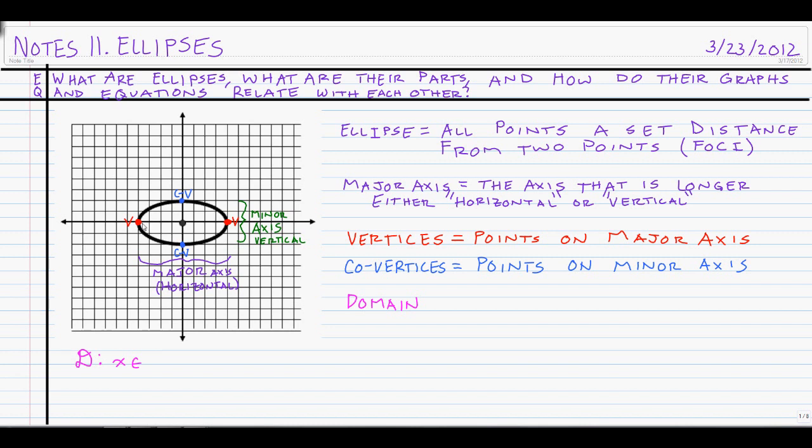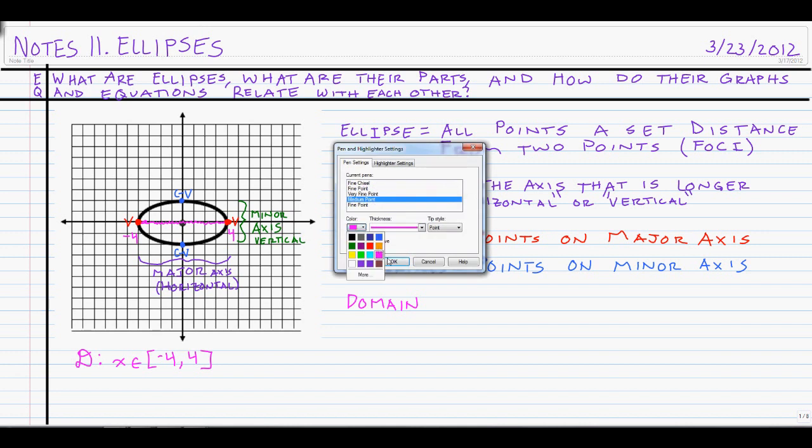So for here, since our x is longer, we start at that vertex. And notice that if we squish this ellipse down all the way to the axis, to the major axis, we'd have those points. Notice the smallest one is -4 and the biggest one is 4. That means that our domain would be -4 to 4. So domain, same thing as yesterday. It's all the x values or inputs that work for our function.